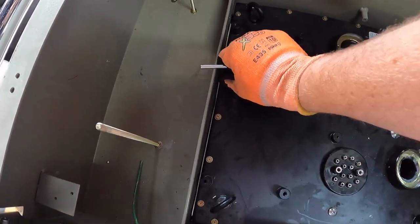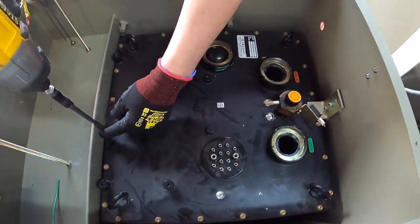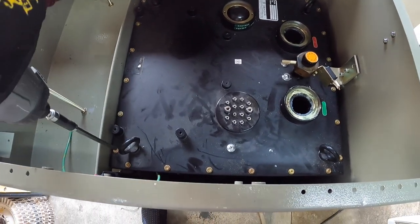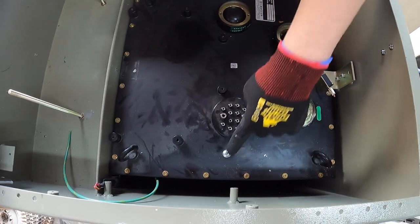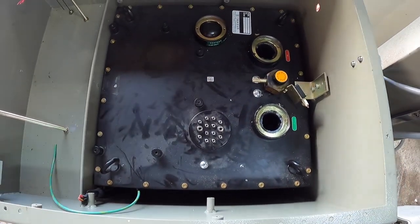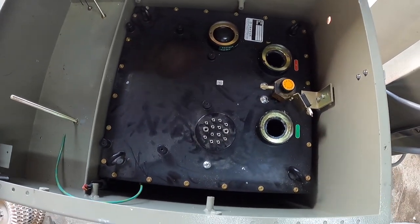There's bolts to the bottom of it. Right, so it's just defeating the purpose then. Yeah. So what we'll have to do, guys, is have a look-see. Drink this one? No, just leave that one. We'll have a look-see and see what's on the other side. Try and tip this upside down, perhaps.